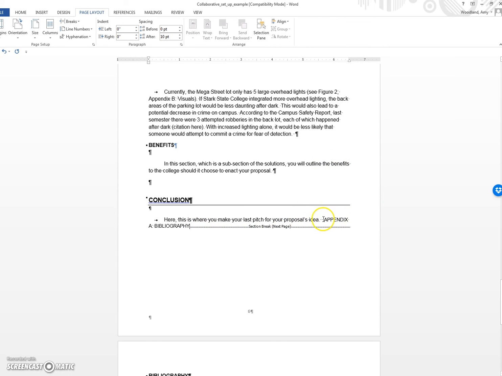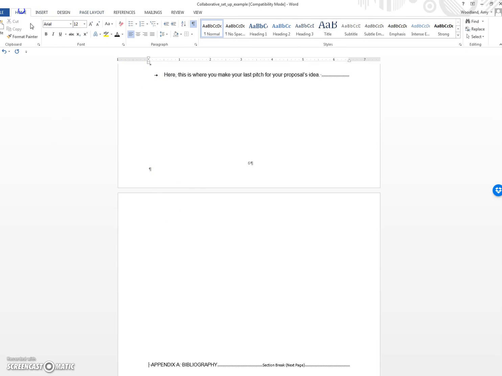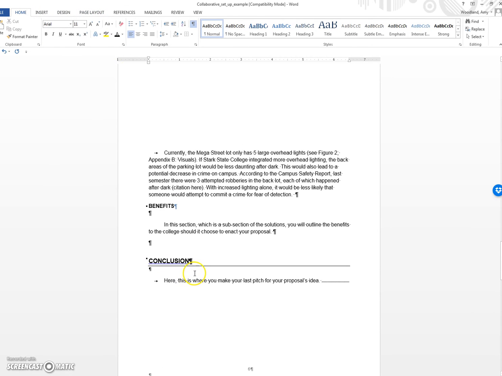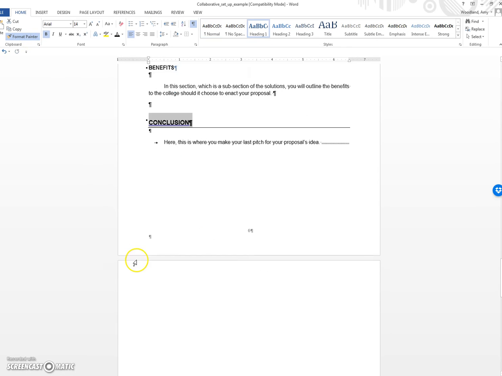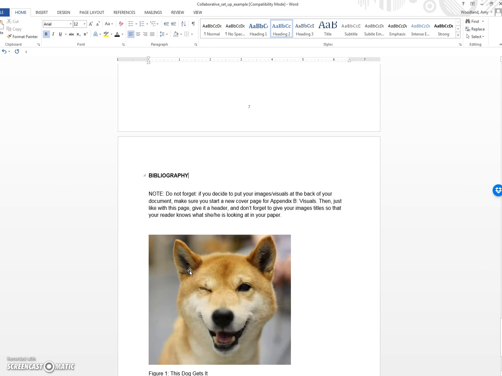See? I'm going to go in and I'm going to insert another section break on the next page so that this way I can take Appendix A. My formatting jumped around. Let me fix that. And I can have that in the center of the page without any issues. And I want no border on it. And sometimes it's hard to see. I'll take that down. Sometimes Word fights with you. There you go. And there we go. So then the next page should start right at the top.